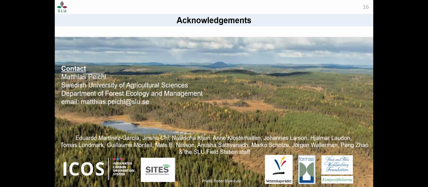And when it comes to the regional scale, I have to admit that this is beyond my own core expertise. It is my collaborators that have done this inversion modeling work. But I know that they also do some sensitivity analysis for the atmospheric transport model specifically, but also for the vegetation models that are used to produce these prior estimates of sinks and sources in the landscape.